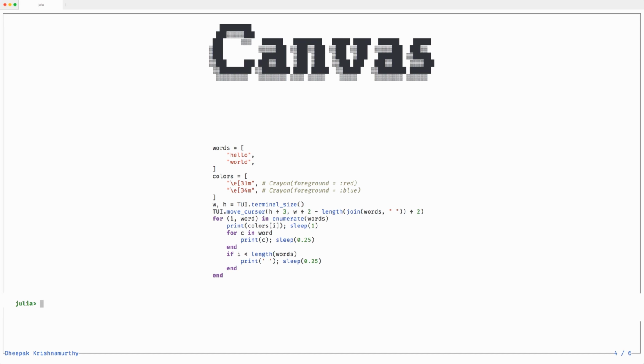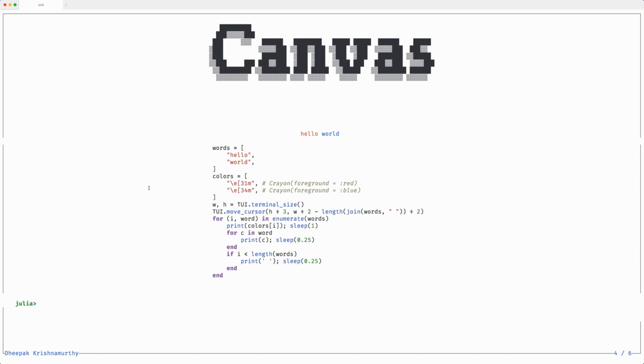So here I'm displaying some Julia code on the screen. This code gets the size of the terminal and moves the cursor to about a third of the way of the screen and prints the words hello and world in red and blue, respectively. I've added some calls to some sleep functions so that this happens character by character, so that it's easier to see what's going on. And I have a predefined function to run exactly this code. You will see that we move the cursor to the line and start printing the words hello in red and world in blue. You will also notice that the string used to change the color is not echoed back to the terminal standard out. That is because this is an escape sequence.